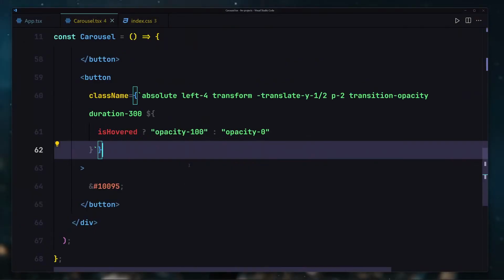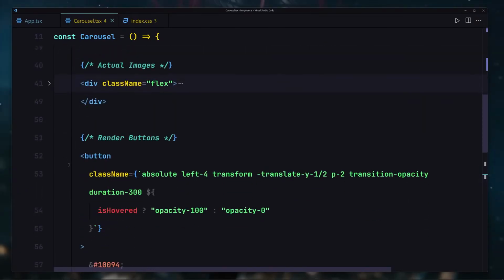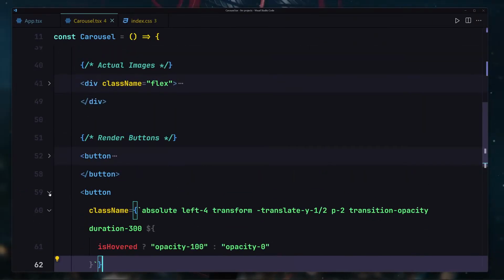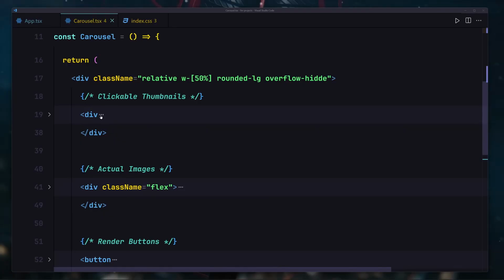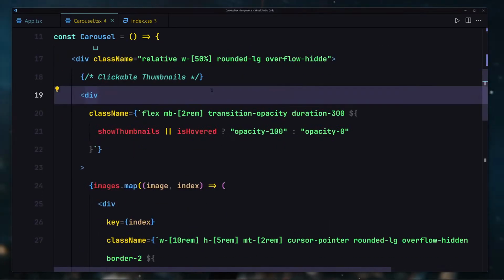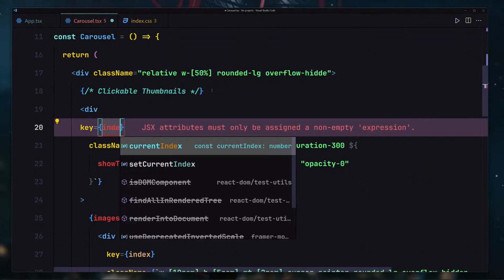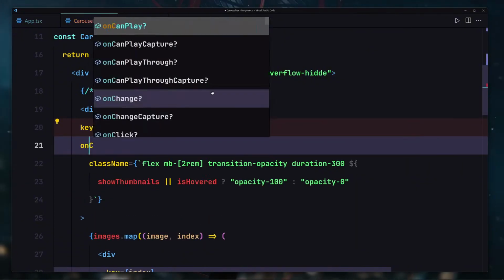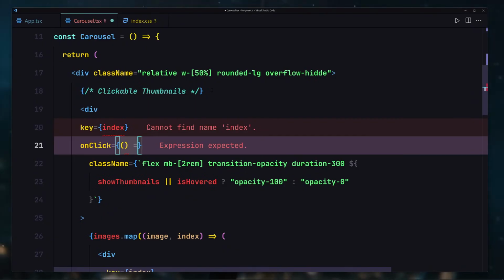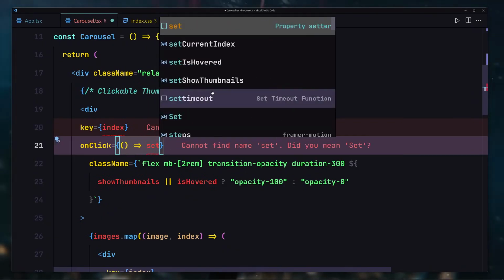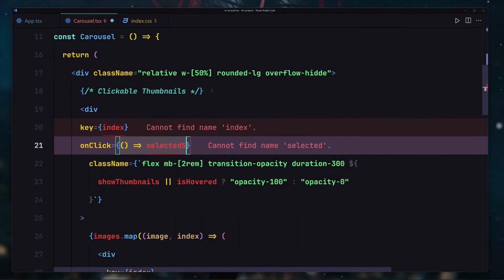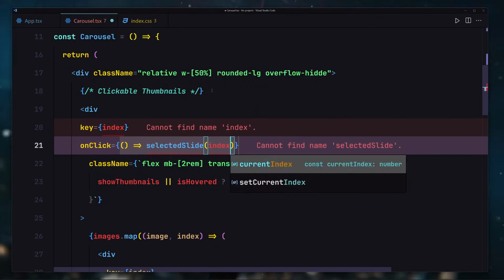So what I'm going to do is take care of the UI and also the stats. I'm gonna hide there. So let's start from the thumbnails. I'm gonna expand there, and here we're going to be attaching our event handler. So I'll use the key, and the key will be set to the index. I'm gonna also attach the onClick event handler. When somebody clicks on there, we're going to be firing this function, which is selectedSlide, and here we have to specify our index inside there.